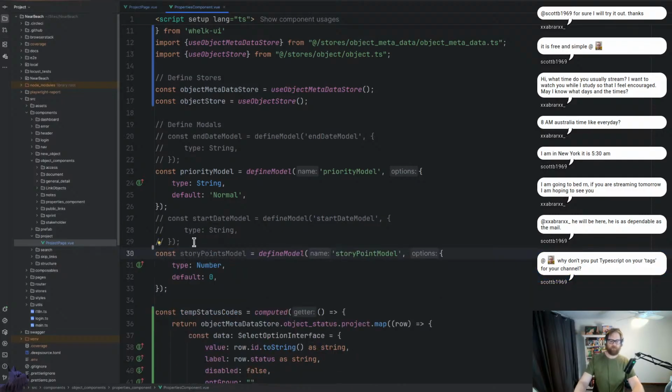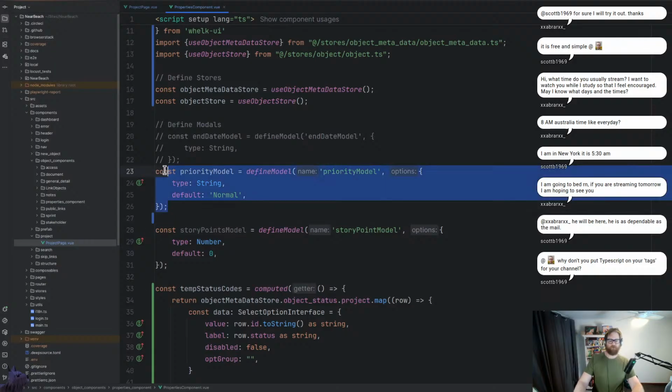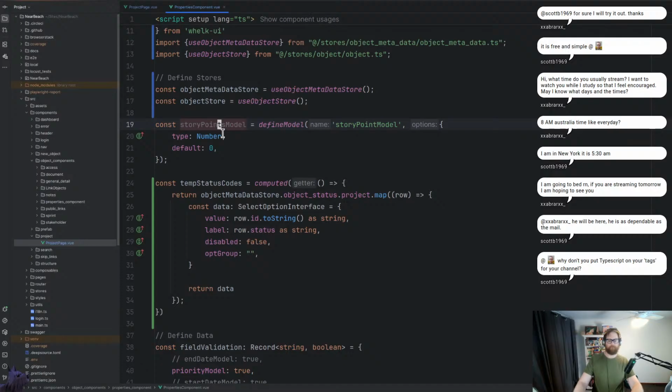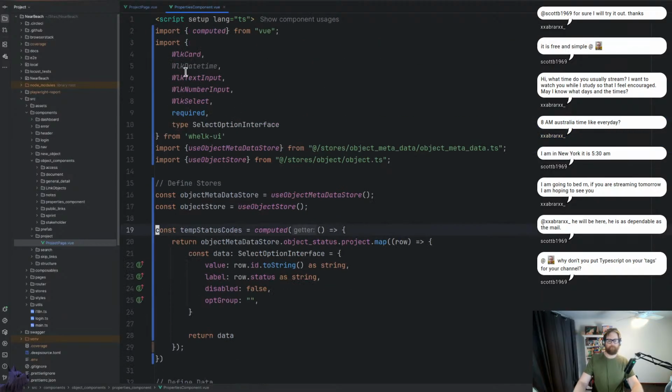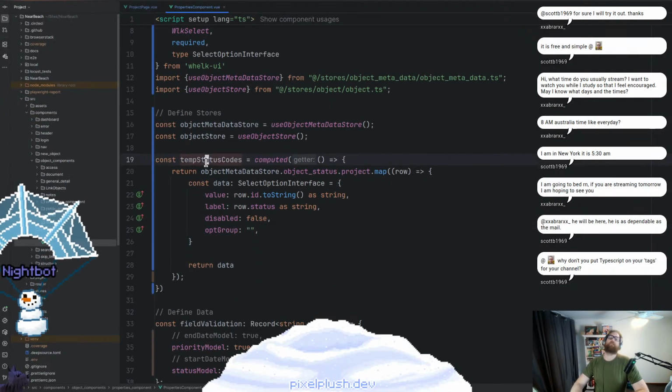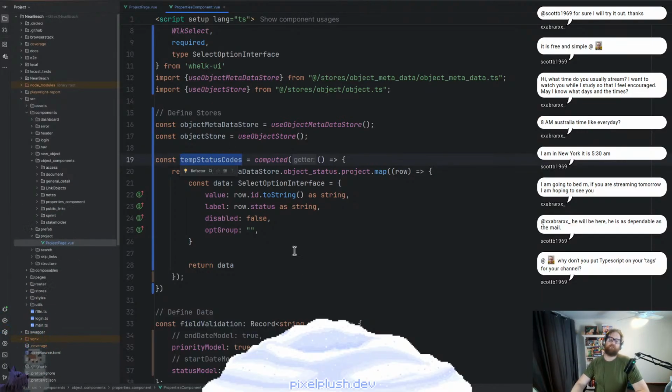All right, cool. All of these would be removed. The reason why they're removed, once again, is we're going to use the store to actually get that data. We don't need to worry about it down here. We're not passing data down and all that kind of fun stuff. That's why we're using a store. Once again, the status code things we need to fix up, but that'll happen next.